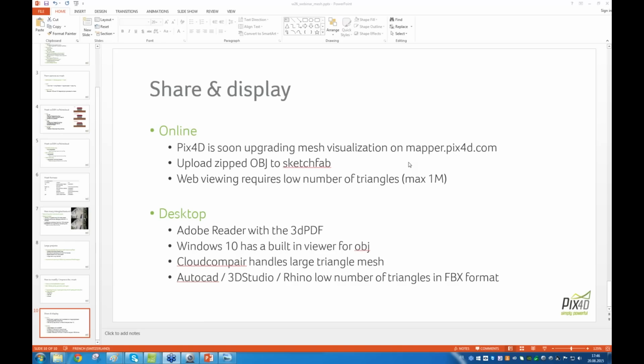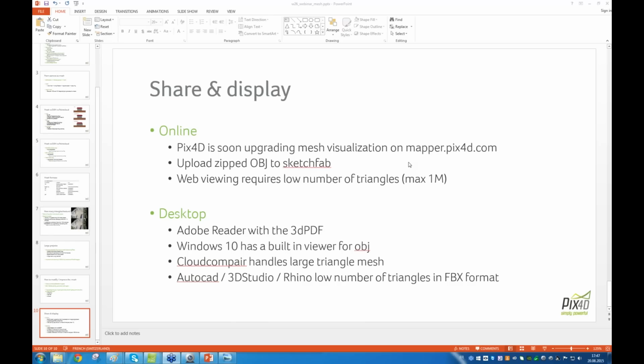A bit more of an issue with the 3D models that are produced in Pix4D Mapper is the fact that we don't provide any depth. We don't do any boundaries, so the boundaries are of minimal width. So you need to use a more dedicated software that can transform our mesh into something with some thick boundary, and it depends on the material you are using in your 3D printer.